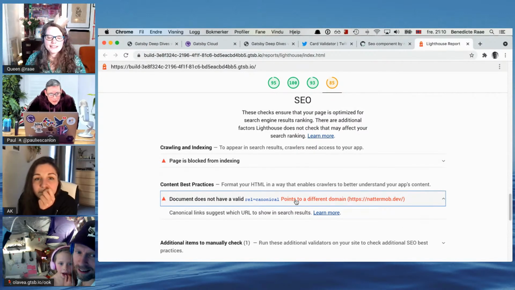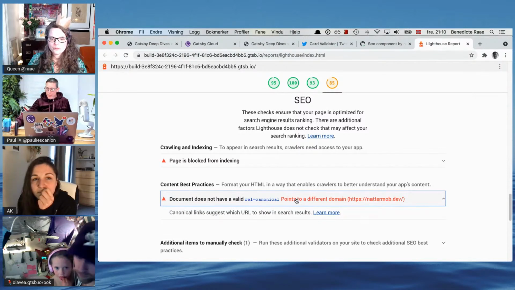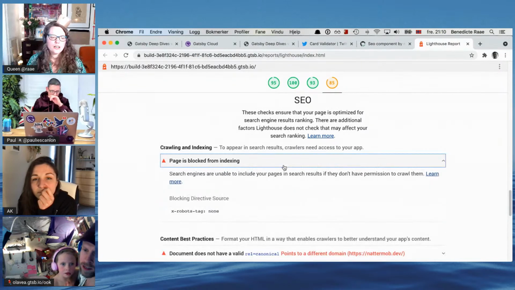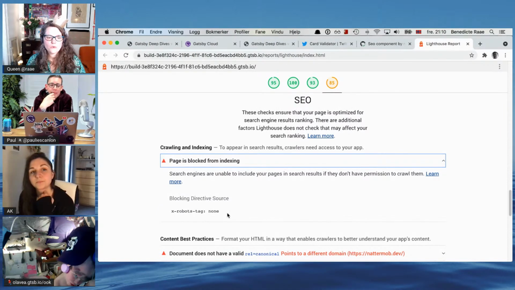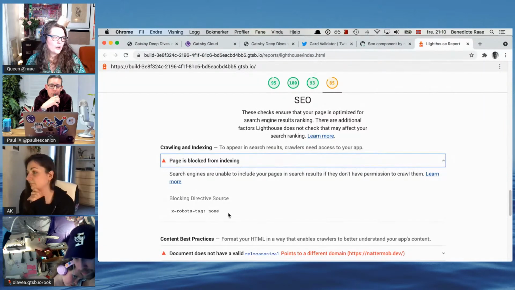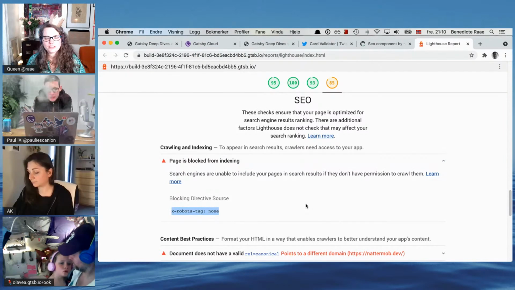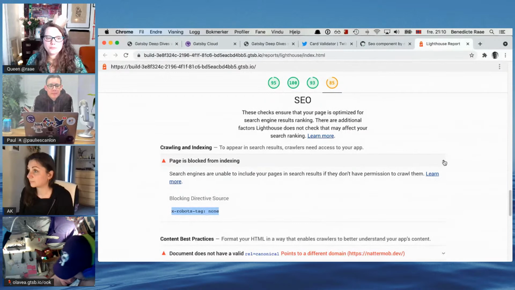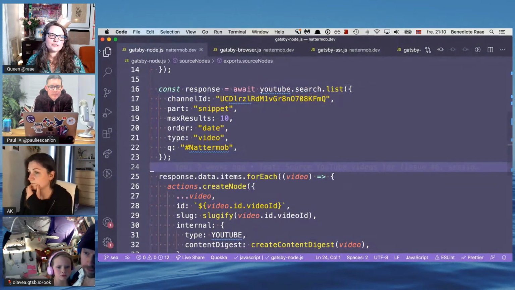Yeah. But also, I think actually the right thing would be to not have a canonical at this point, because then it would just use the actual URL. So I think the correct thing would be to remove it. And then we have an X-Robots-Tag none. It's because this is a preview, so that's why they're blocking. I think that when Gatsby does a preview build, they add the X-Robots-Tag none, so that preview builds aren't indexed by Google. That would make sense. So before we do this one, I will actually remove the canonical, if that's okay for you, Paul.